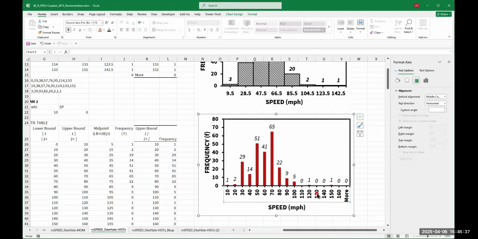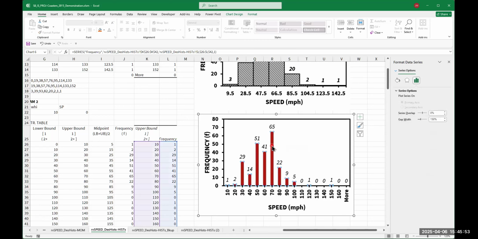All right. Now, the next thing that we need to do is change these numbers down here so that these are midpoints. So to do that, click on one of the vertical bars in your histogram, left click once, then right click on one of them and select Select Data.